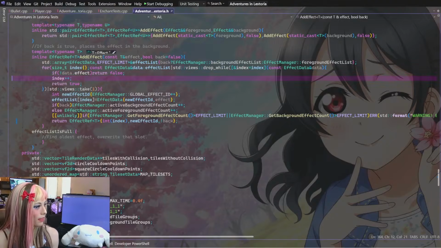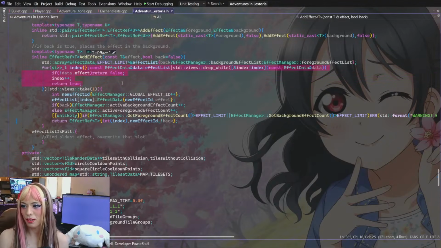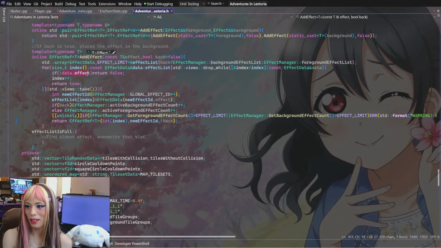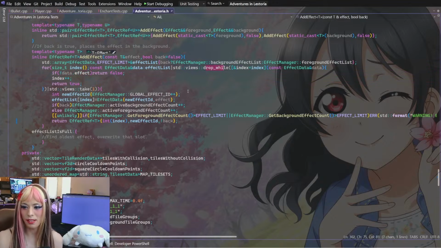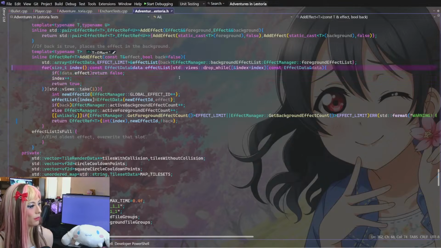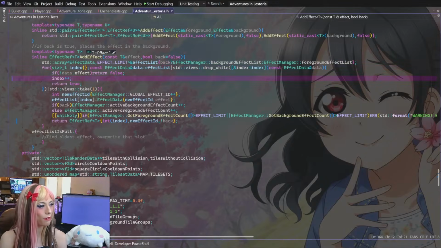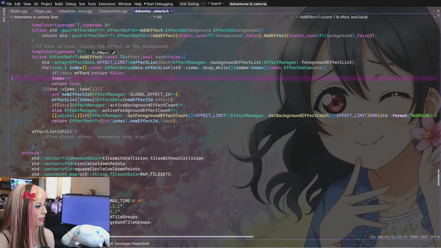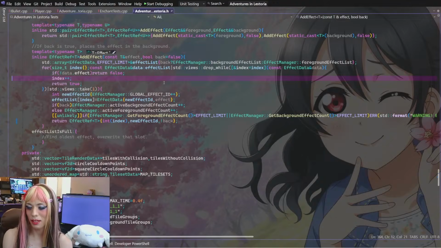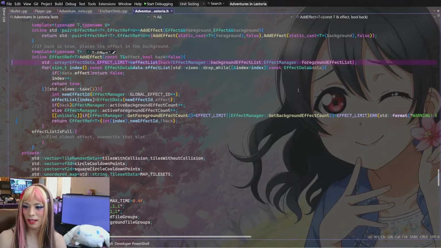Now, one thing that this function did up here, and it might be a little subtle at first glance, is that we dropped all the effects that were already alive, right? So if this function returns true, it gets dropped. That's the whole idea. So essentially, this view makes it so we do iterate through every single effect in order to figure out if it's alive or not. And then we take one, and naturally, we have to iterate through all of them. So if we're iterating through everything, we can actually identify which is the oldest effect up here while we're at it. So we're gonna go ahead and write that now.